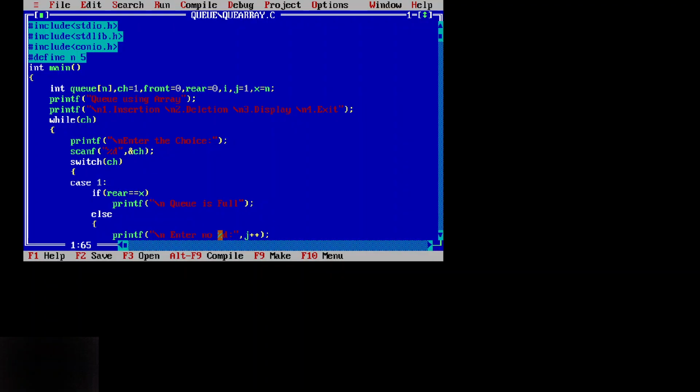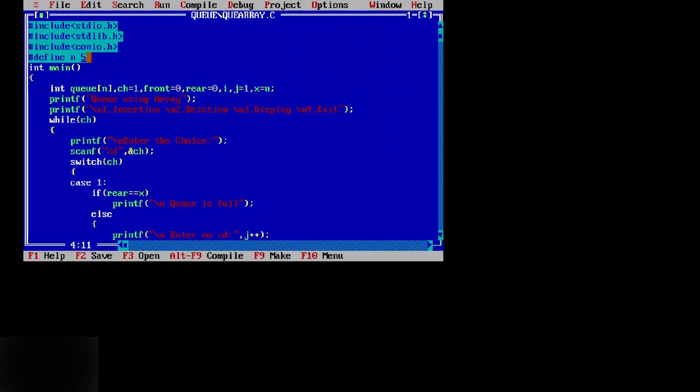So we start by including the header files. This is the first part: stdio.h, then conio.h, and then stdlib.h. Then here we define the size n as 5, or you can increase the size of this array by defining the n value as 5, 10 or whatever it is. Here let me define the size of the array, n equal to 5.